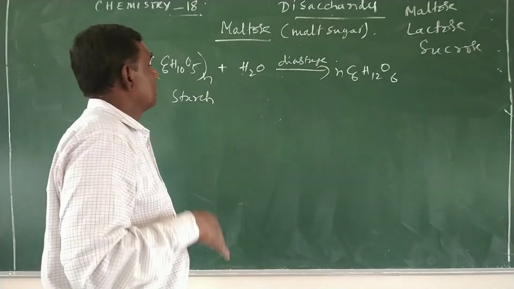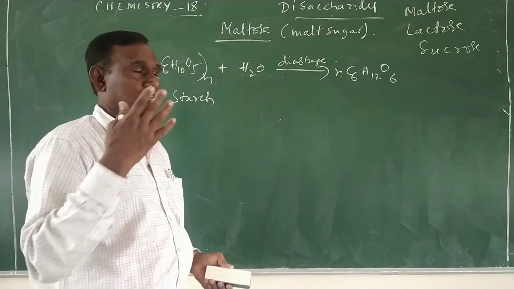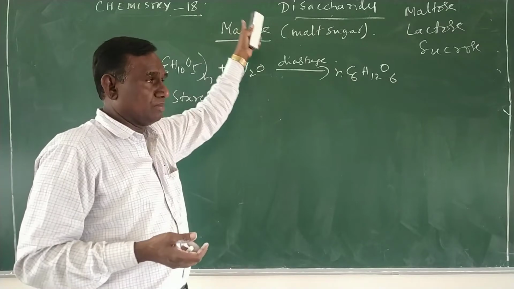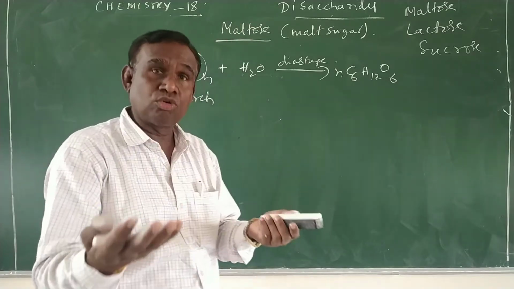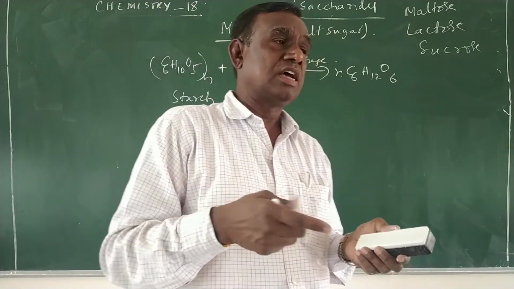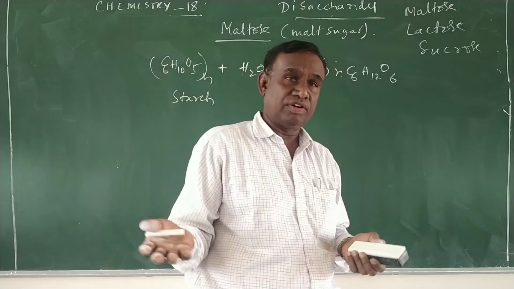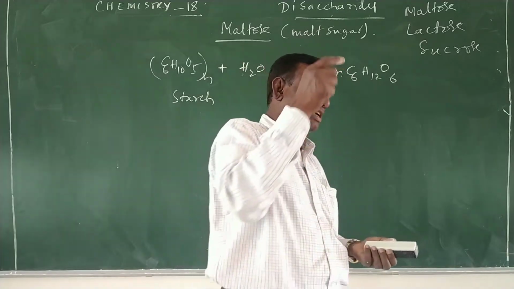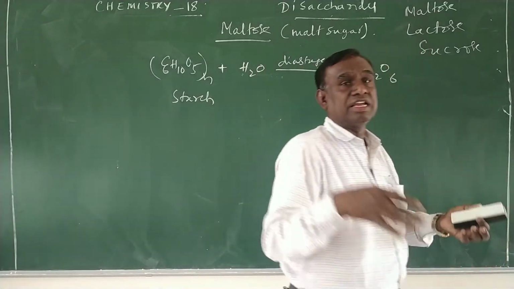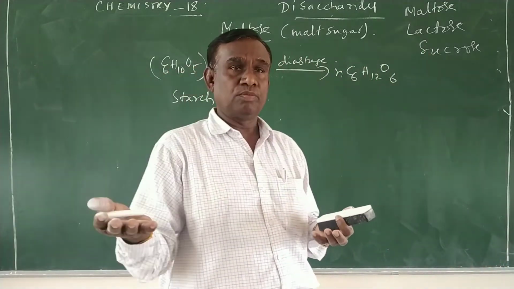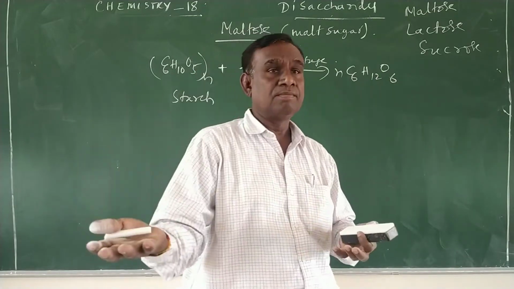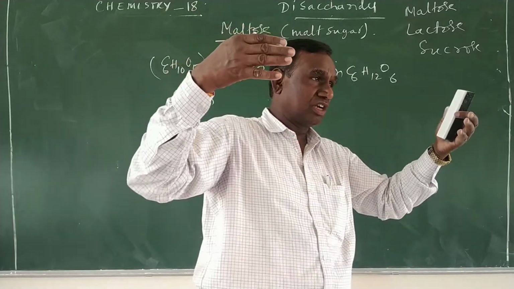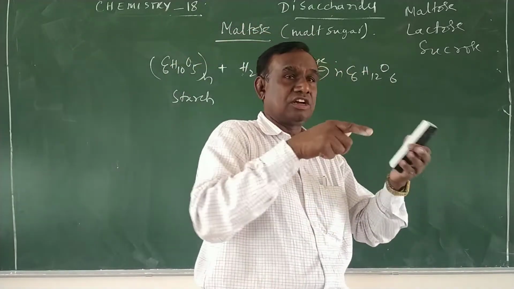Now that is the Haworth structure for maltose. How is this maltose structure obtained? Maltose structure is obtained by the condensation of two alpha D glucose units. Take one alpha D glucose, another alpha D glucose, which undergo condensation between C1 and C4. That means carbon atom 1 of one glucose is linked with carbon atom 4 of the second glucose molecule through an oxygen atom. That means two monosaccharides are linked through one oxygen atom. That is called the glycosidic linkage.